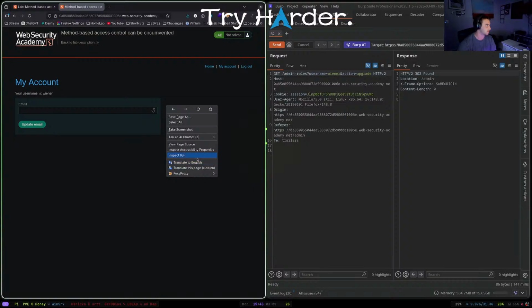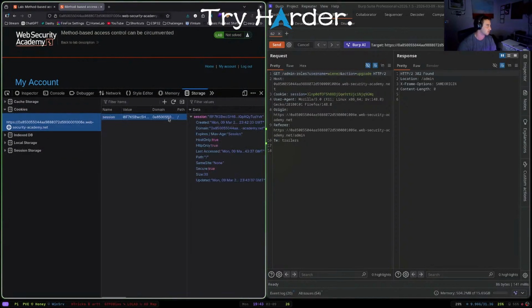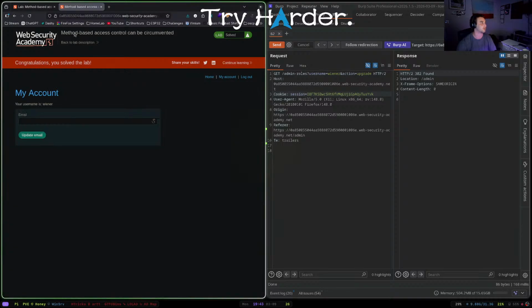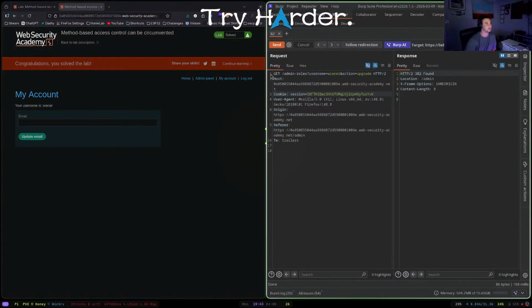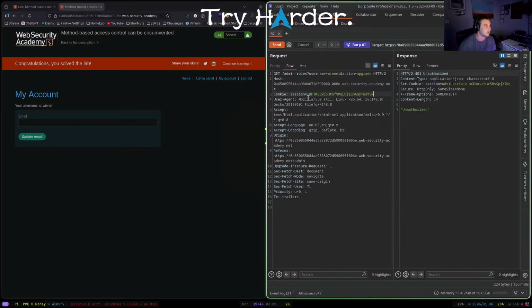We should be able to take our session cookie and pop that in. There we go, now we're admins, because it only enforced security on one method. I wonder if we even need a cookie. No, you still need a cookie. Okay. But you could do it with a different request parameter.